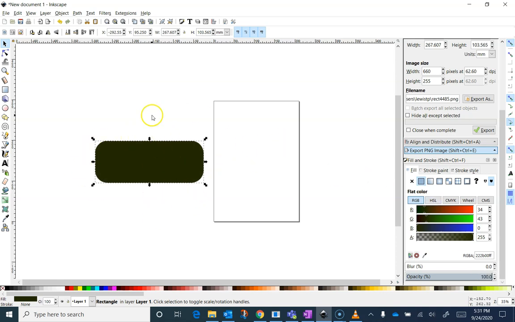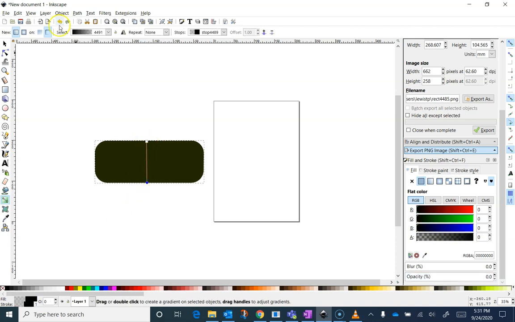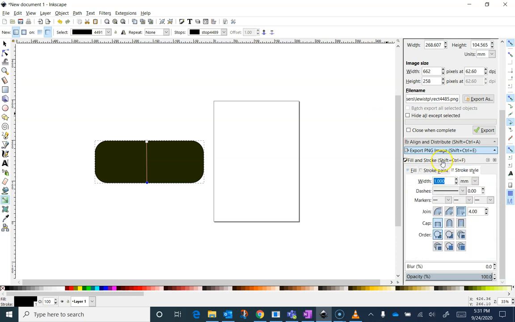So to do a gradient, what I like to use is the gradient tool right here, and I did a previous video on this. And if I just click and drag, I can create a gradient. And right now I'm doing a stroke gradient, but you can't hardly see it because my stroke is not set very thick. So let's set it to a thicker value. I'm set to 1. Let's set to 6. There we go. And I didn't mean to be setting the stroke gradient.